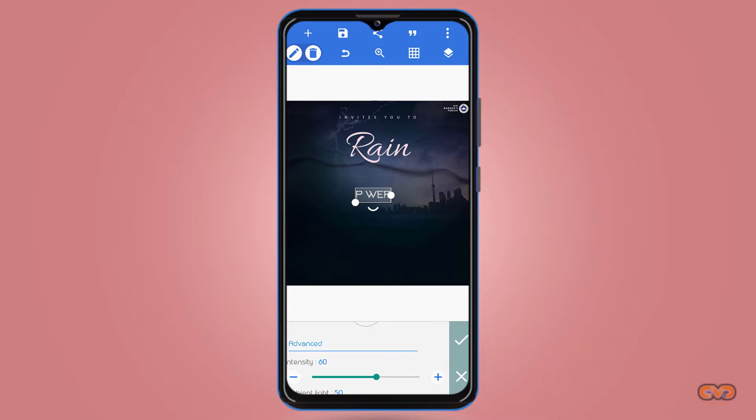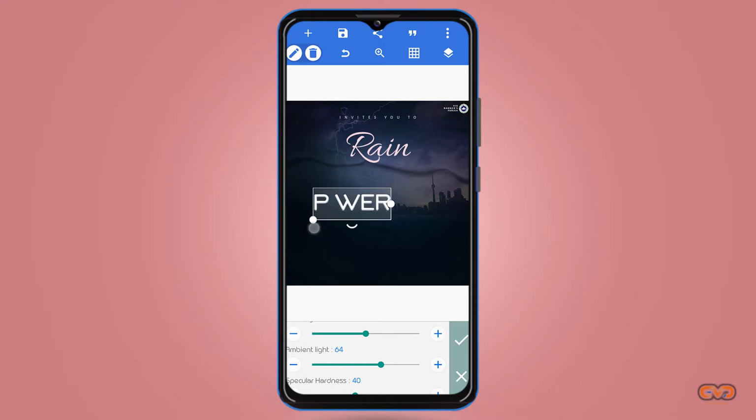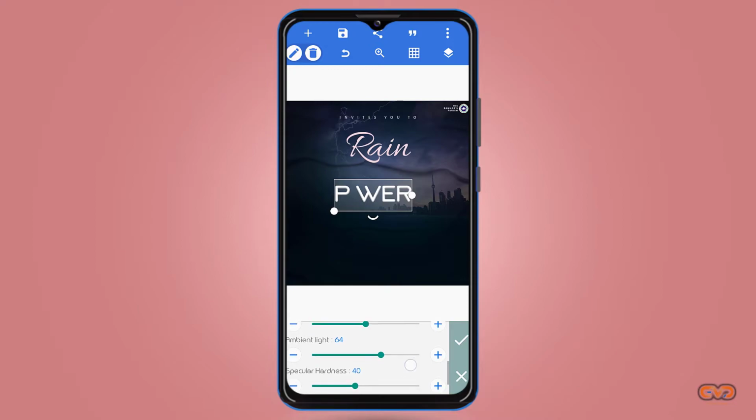Then I'm going to set the intensity. I'll just reduce the intensity a bit, then give it a little bit of ambient light. Let me zoom into it so you can see what we're actually doing. So you can see, I'm going to give it ambient light of 64. Reduce the hardness. You can just play with it, so you can see the bevel. Once I touch the sliders, it's going to change. So I'll just take the bevel to 70. Yeah, 70 is going to be okay. And you can play with it. It's your choice actually. So I'm just going to tap OK.